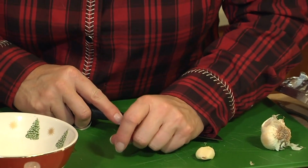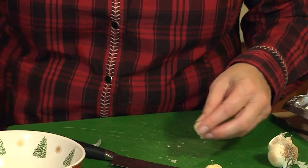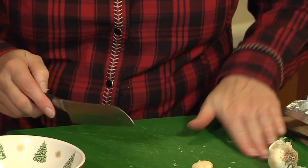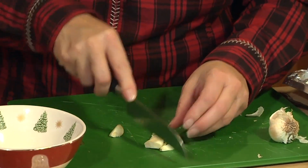I think it makes it taste like a ranch dip. It has a really wonderful flavor like ranch dressing. So you may want to add 2 cloves. That's what I add, but you could add more if you'd like. And you don't have to chop them up or mince them really finely, because the food processor will do that for you. But I just do a little bit just to help it get mixed in really well.